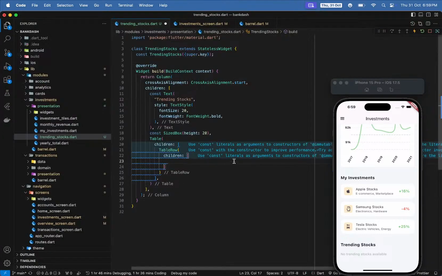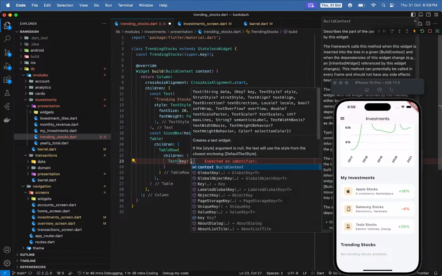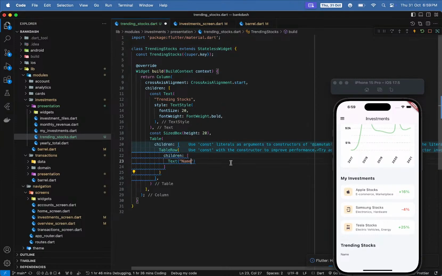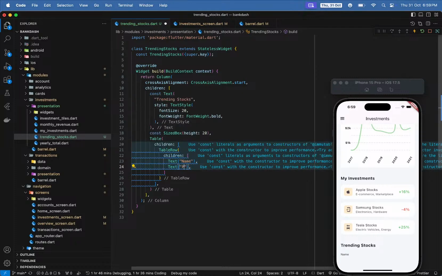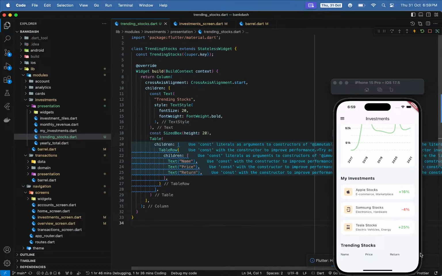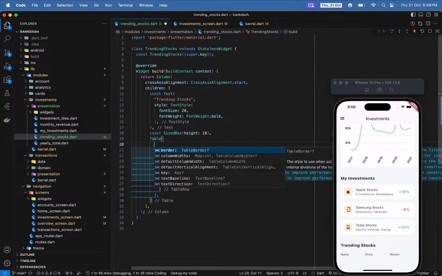Okay, text, okay, name, okay, it should be default column.